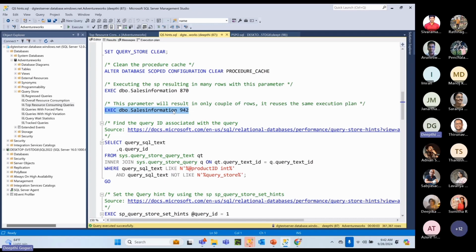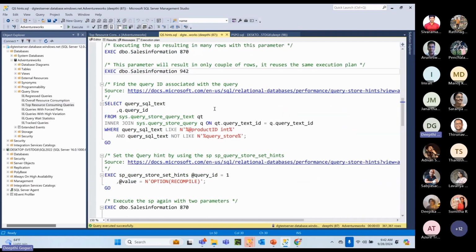How do I resolve this issue if I do not have a query store? There is no other way apart from recompiling every single time that the query runs, because I do not know when this particular execution will happen, right? So is it good? No, it's not, because is it really good to do the recompile and touch the underlying code all the time?